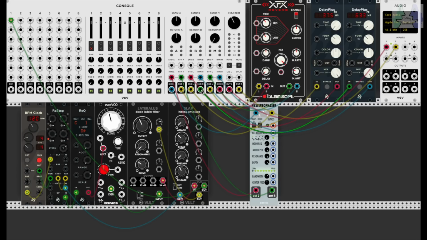On the right channel I've taken the output here from the send right and sent it into the second of the two delay lines, and this one's got a different timing so that the delay comes back at a different time, and then the output from that goes into the return right side of the send B and return B. So this will give an effective ping pong effect where you'll hear the returns from the left channel will be at different times from returns on the right channel, giving a nice ping pong stereo effect like this.